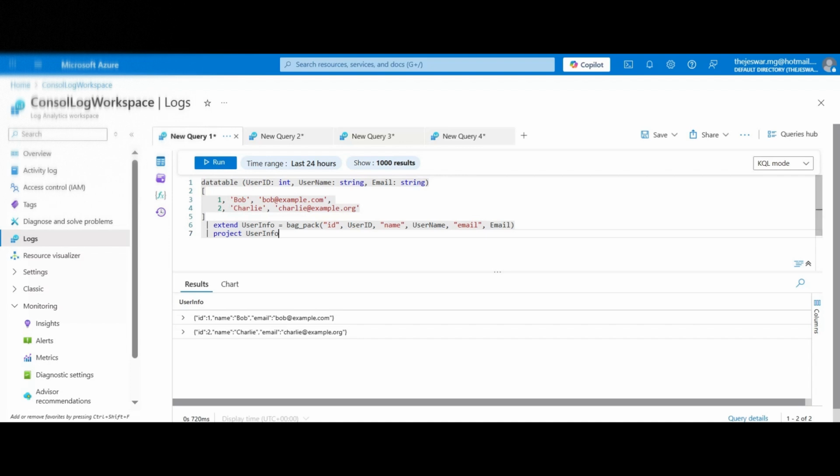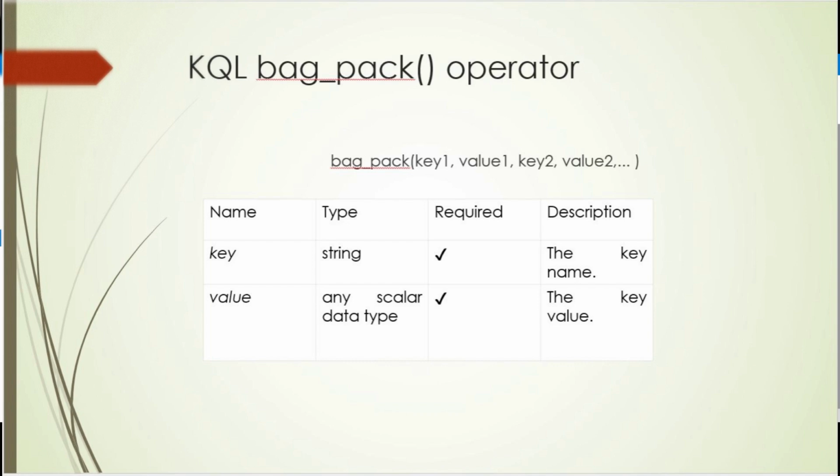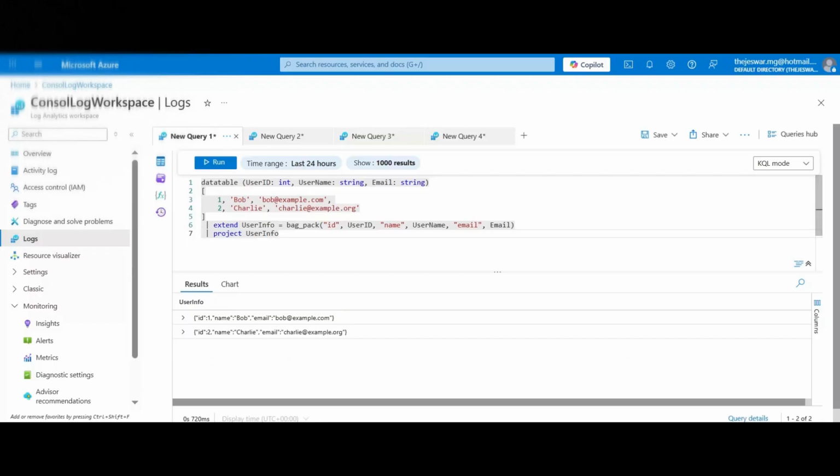The basic syntax is quite straightforward. It's going to be just a key value mentions inside a backpack function. Here, you provide a string for the key, which will become the JSON property name, and any KQL expression for the value. The order of these key value pairs matters when you want to maintain a specific structure, although JSON itself is unordered.